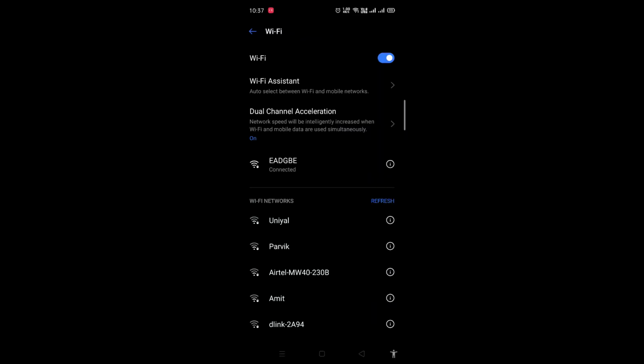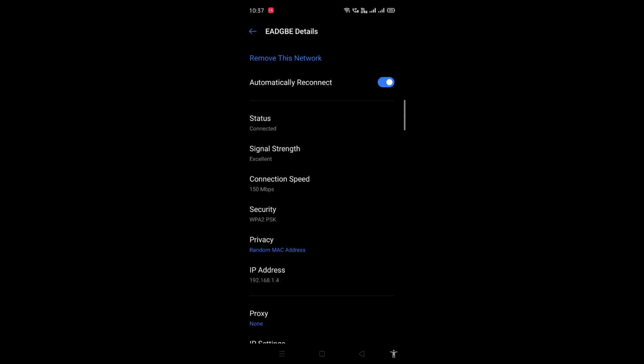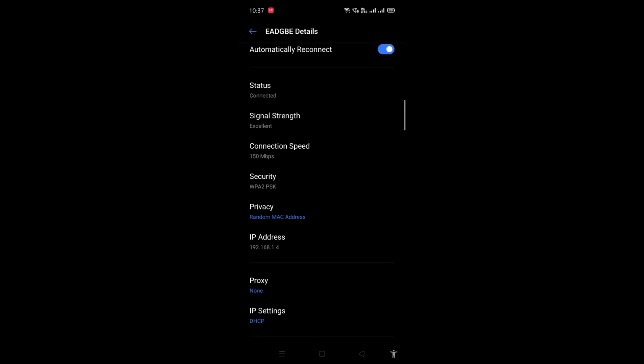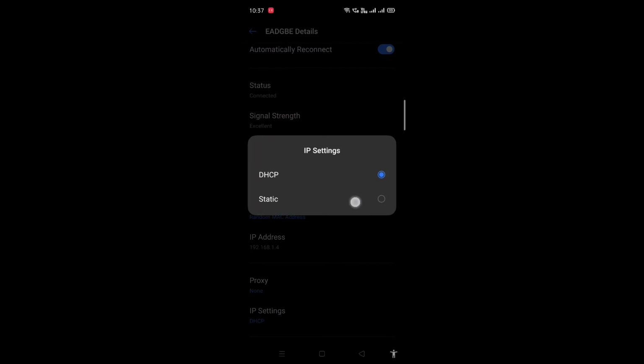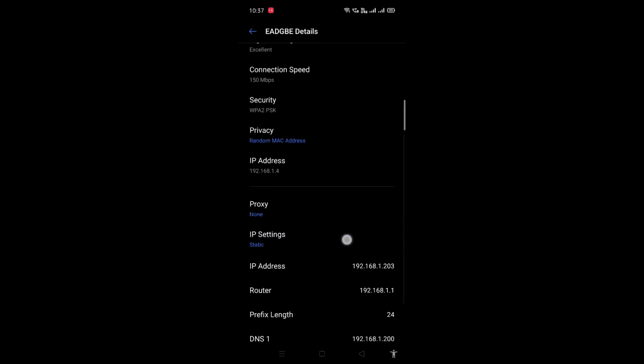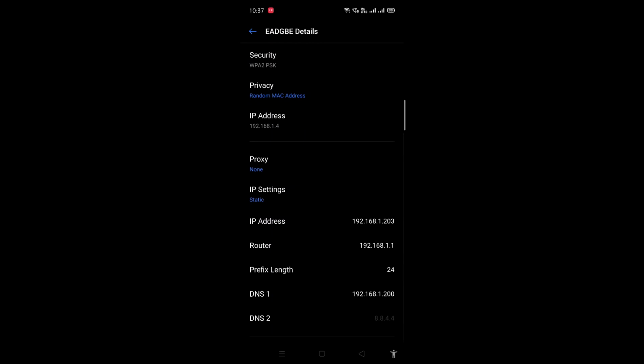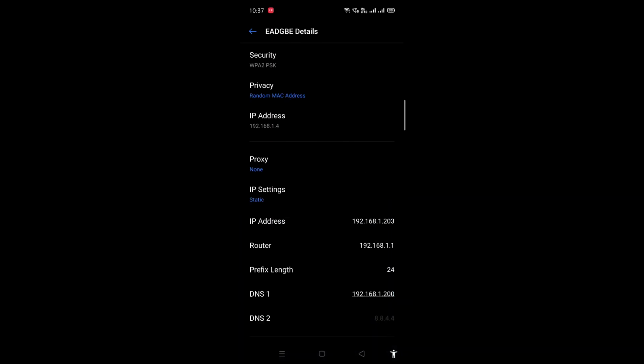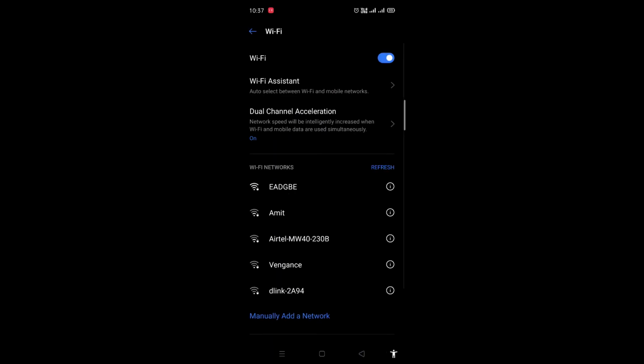Now we need to configure our device to use Pi-hole. For Android devices, go to Wi-Fi setting, click on the Wi-Fi properties button, then scroll down to the bottom and change the IP setting from DHCP to static. Then put the IP of your Linux container in DNS1 and delete any IP that is there in DNS2 or DNS3. Now your phone will reconnect and start using Pi-hole.